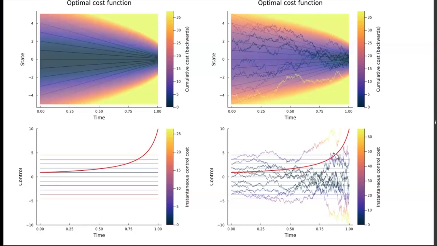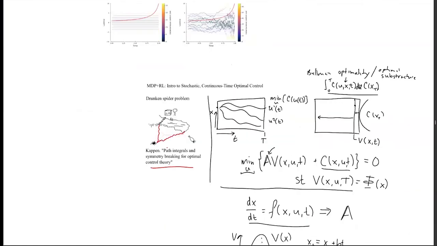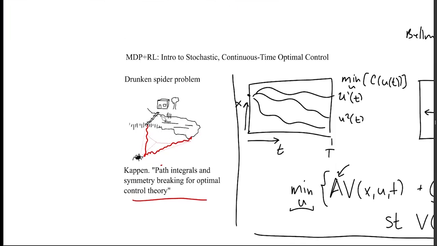And that's pretty much all I have for this week. If you have any questions about this, please ask. But next week, we're going to look at a little bit more complicated case. We're going to try to approximate this drunken spider problem, looking at this Kaplan paper. If you want to, read it beforehand and try to get an understanding of it. It's a lot more complicated than what we talked about here today. This is just laying the groundwork for the more complex stochastic control problems.